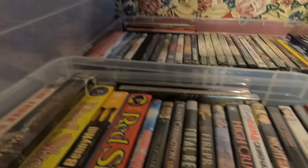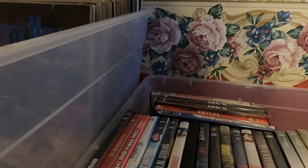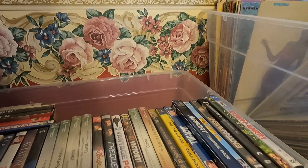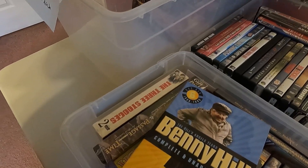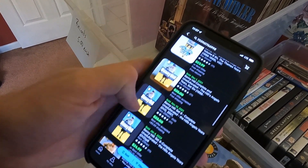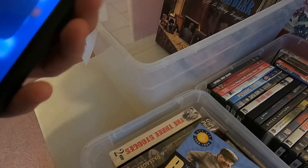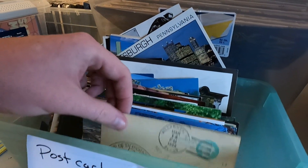We are back to one of my favorite categories: DVDs and media. I always check them out no matter where I go. A lot of these I've seen before so I don't necessarily have to look them up, but I saw something I've never seen — this complete and unadulterated Benny Hill DVD lot. I went ahead and looked it up on eBay, and for used pricing it was going anywhere between $25 to $30 used plus shipping. Today it was only a dollar, so I easily went ahead and picked it up.